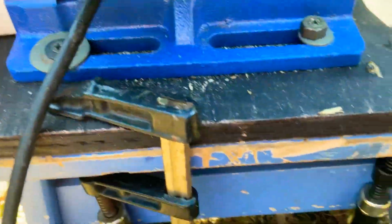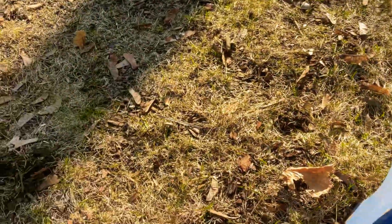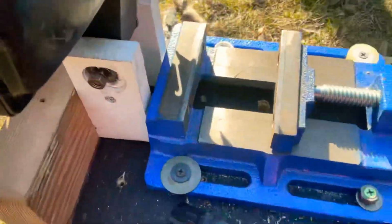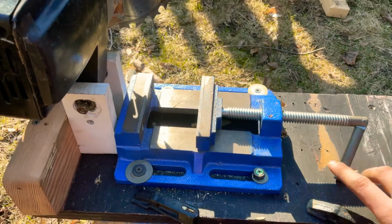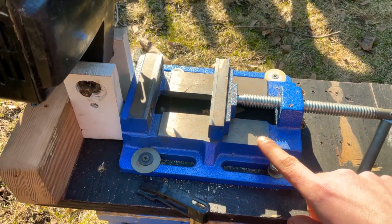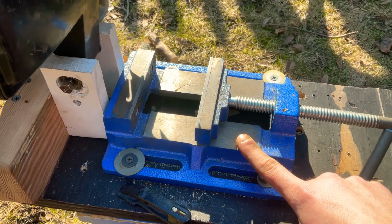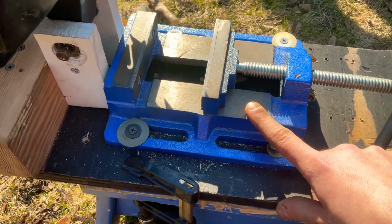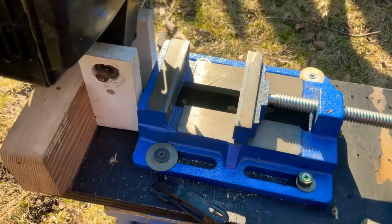Central Forge vise. Really shitty vise, actually. Sorry, it's a really crappy vise. I really don't like this vise, but I'm using it because I got it. But yeah, it's a really cruddy vise. I would not recommend this. I bought it so I could bolt it to my drill press, and guess what? I have a Harbor Freight drill press, and this Harbor Freight vise does not fit on my Harbor Freight drill press. It's kind of a funny thing to think about. But there you go.